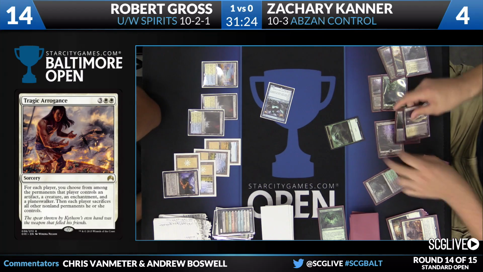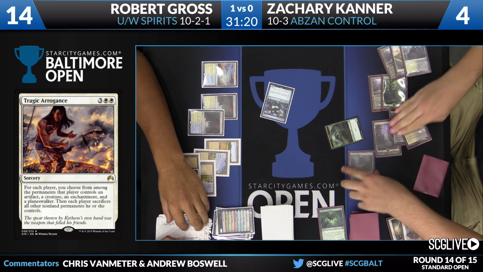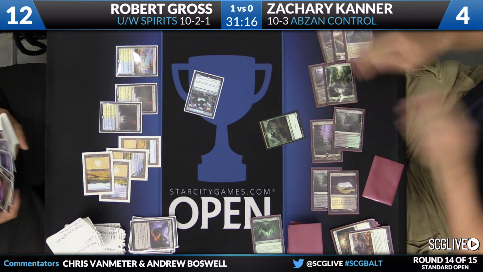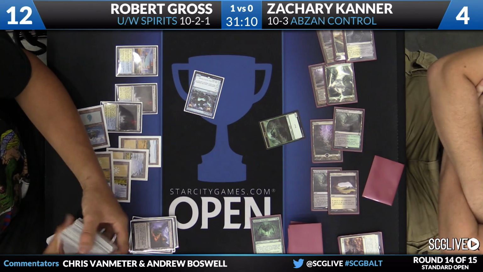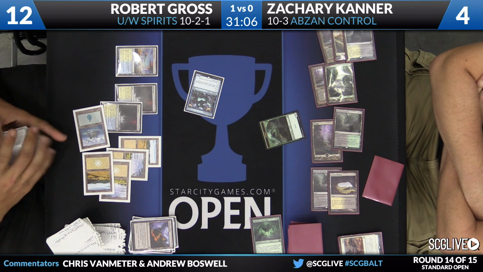Yeah, Tragic Arrogance is just so good, especially against these Spirits decks, because they look to clog up or deploy a lot of threats, and they have Selfless Spirit, Archangel Avacyn to try to protect them, Spell Queller to counter things that would kill them. Tragic Arrogance, though, says sacrifice, takes care of indestructible creatures, and it's 5 mana.